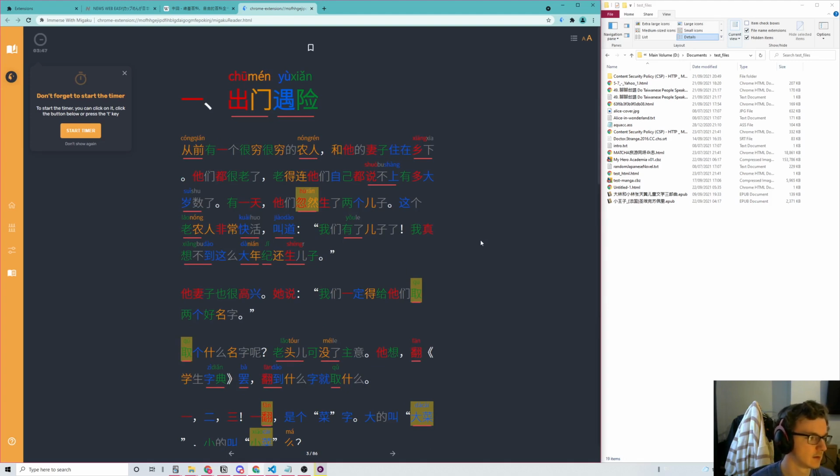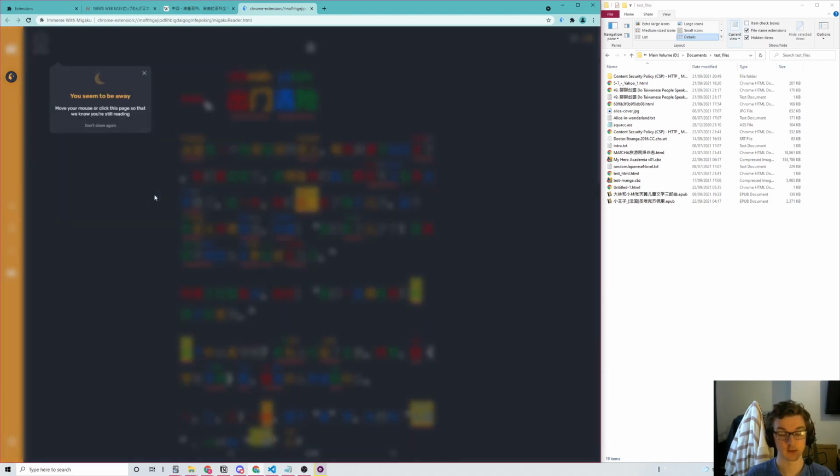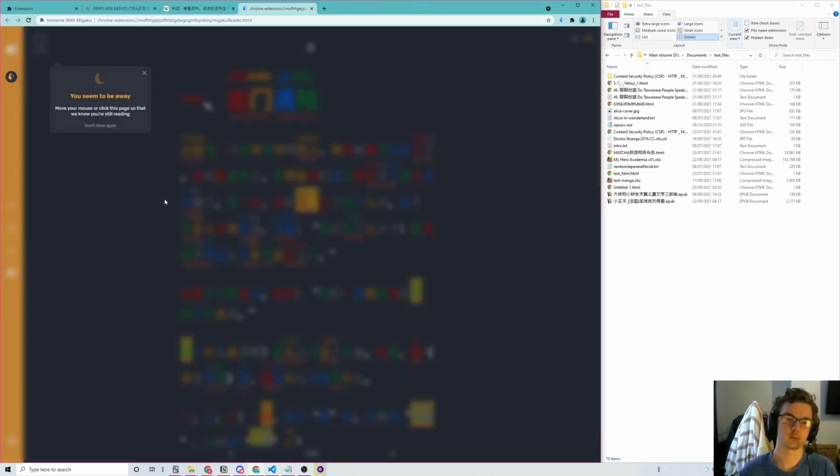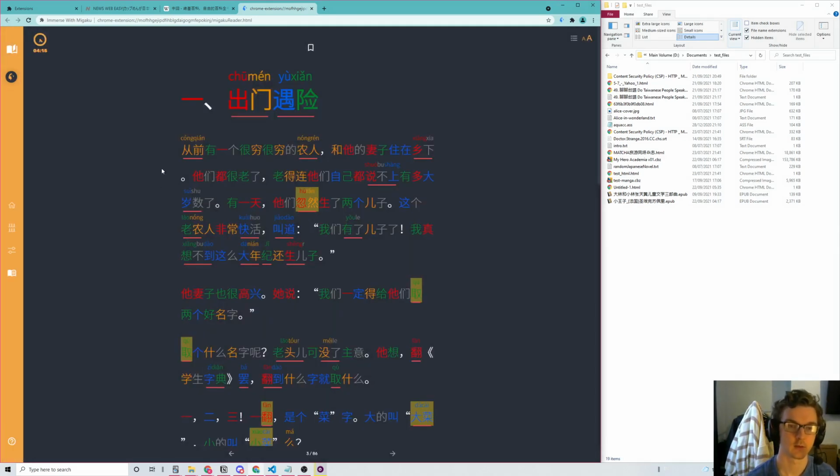Let's see. Yeah, so let's enable this timer. This timer will track your time and keep it saved. But right now it's just a proof of concept implementation. If you were to update the extension, it's likely to get rid of all your progress. So if you are planning on using the stats tracking right now, then you'll have to manually back up your stuff, like writing it down or putting it into your own tracking system.